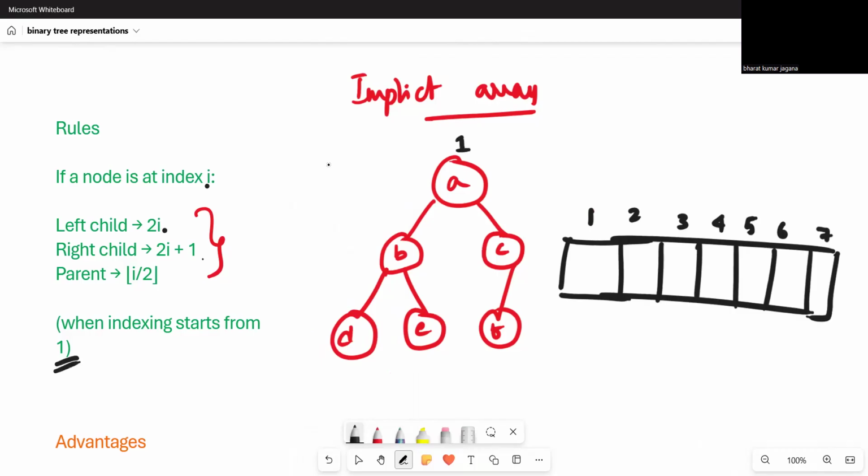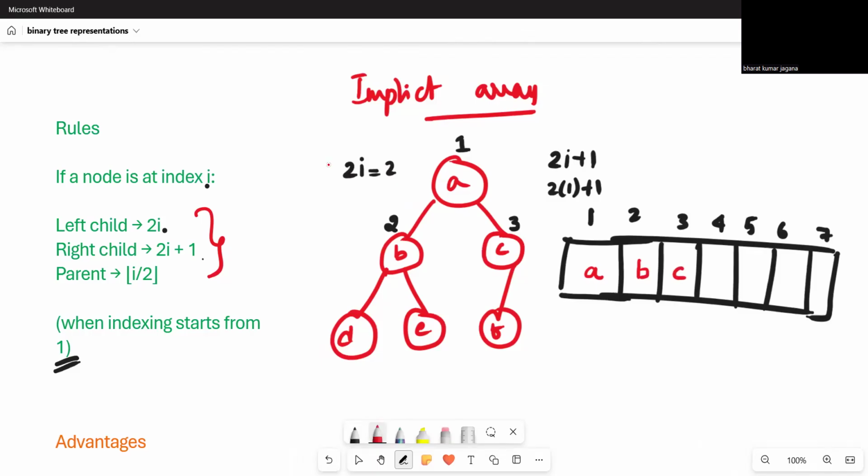You could see, now what they're saying is the left index is 2i, that is, 2 into i. Now i is 1. So what is 2i? If i is 1, then it is 2. What is 2i plus 1? 2 into 1 plus 1, which is nothing but 3. That is how it is represented. Here A is represented in location 1, B is represented in the second location, and C is represented in the third location.